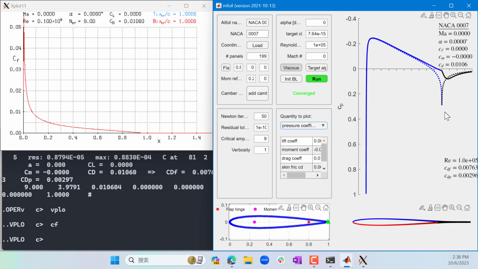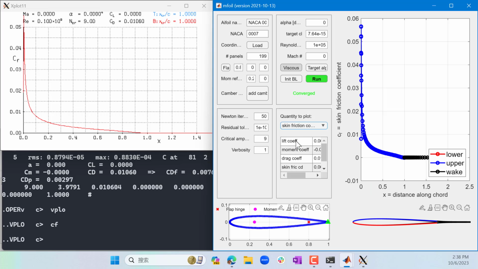Okay, so there are really two sources of drag caused by viscous flows. One is it changes the pressure distribution, and that gives you additional pressure drag. It also gives you additional skin friction, which also contributes to drag. So neither component is negligible. All right, make sense? For lift, you only need to consider pressure, but for drag, you need to consider both.